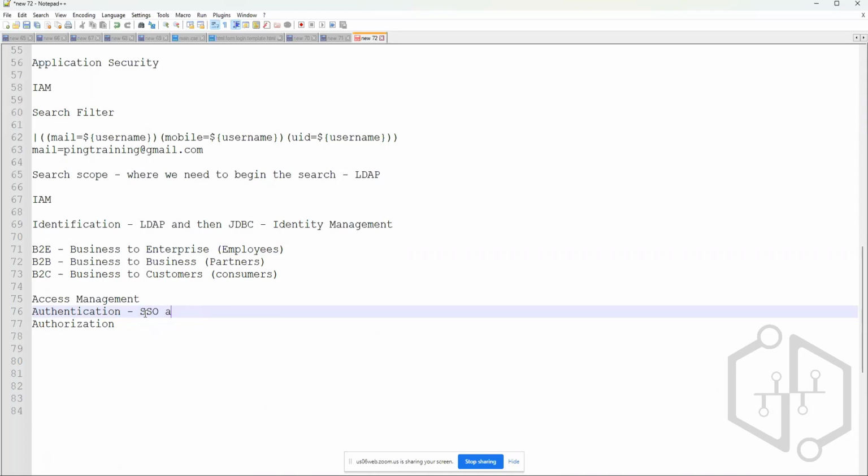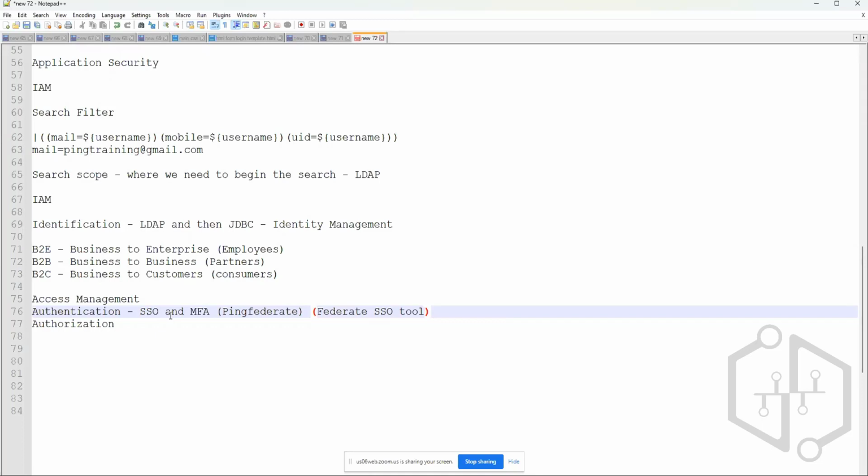Under authentication we are going to see the single sign-on and then the MFA. Okay, so this single sign-on and MFA will be enabled by the tool called PingFederate actually. In other words, we can say it's a federated single sign-on tool, federated SSO tool actually. In this particular training we are going to concentrate on the single sign-on for authentication and the multi-factor authentication. These are the two things we are going to concentrate on, and a little bit of authorization is also available in PingFederate. Okay, understood guys?